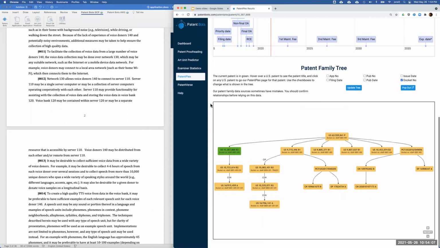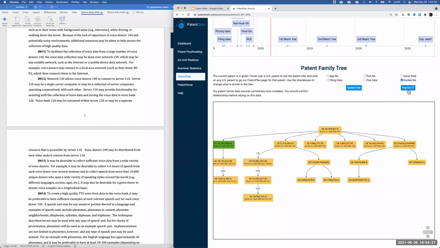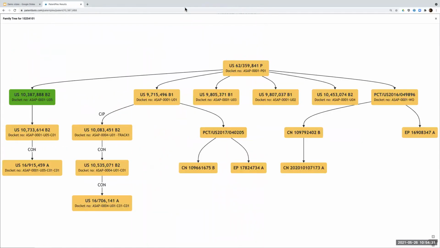And then down below, we have the patent family tree for this patent. The patent number that we entered is this one in green, and all the ones in yellow are family members of this patent. And patent trees can get big and complex, so we work really hard to make it easy to view these. You can zoom in and out, you can move things around. And we also have a full screen mode. And if you put your browser in full screen mode, then it gets much easier to see everything.